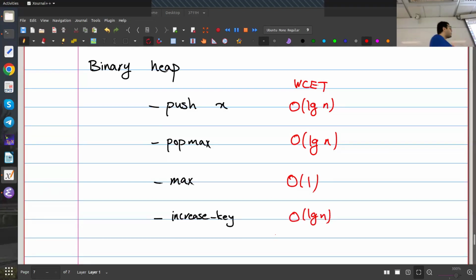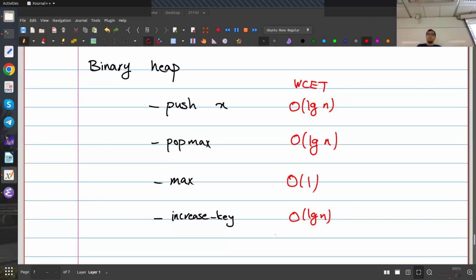Okay. Now, the problem with a normal heap is that even if I want to do amortized analysis, I don't really get better runtimes than the worst case execution time. Now, I want you to consider a situation where I'm doing a lot of push operations, but not a lot of the other operations.